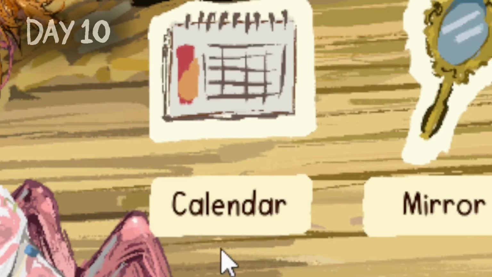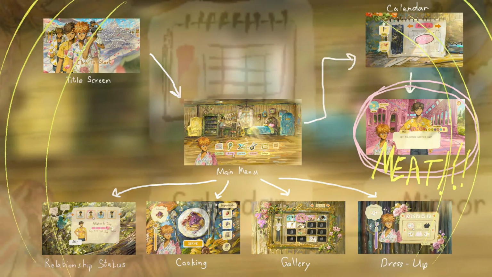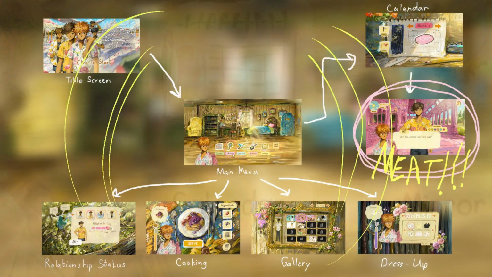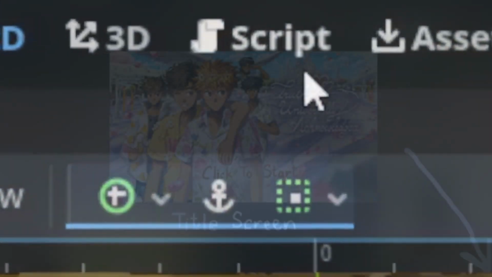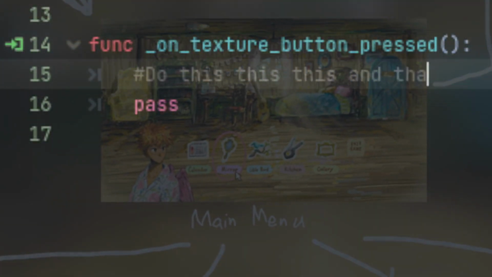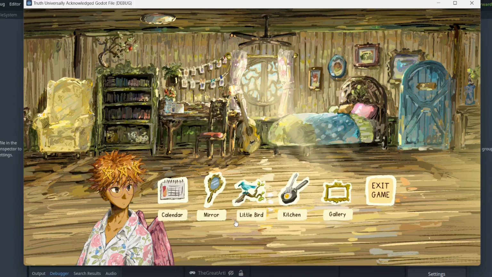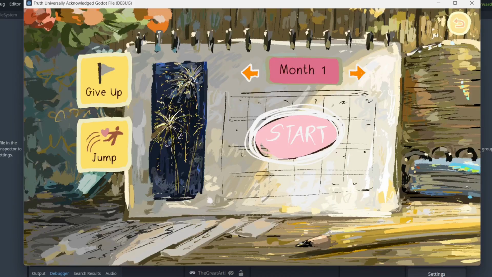In Godot, when you click on a button, that button will send a signal to the entire world of your game. So what you need is a receptor and code to say, do this and that. And if we make this kind of button in every screen, we can navigate through the entire game.